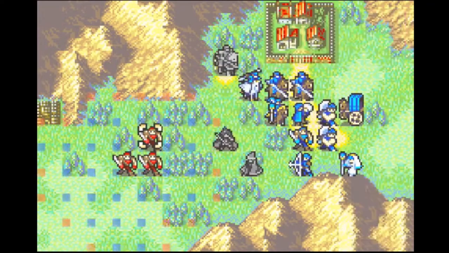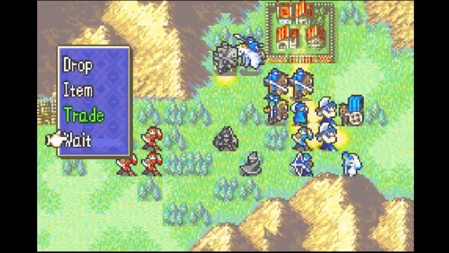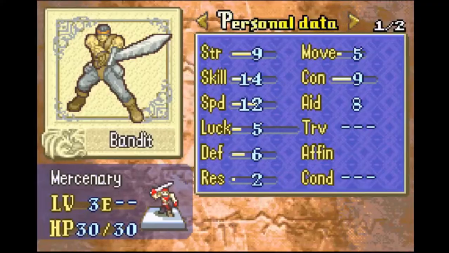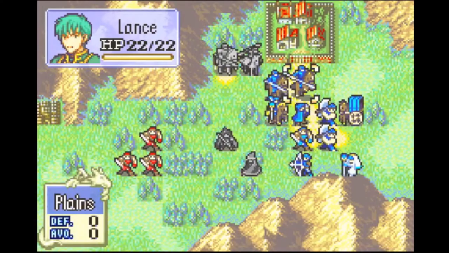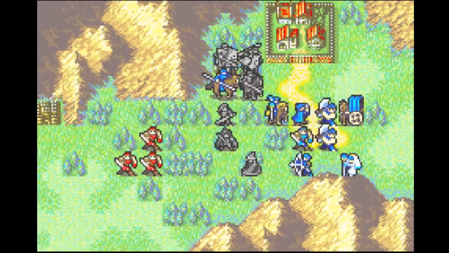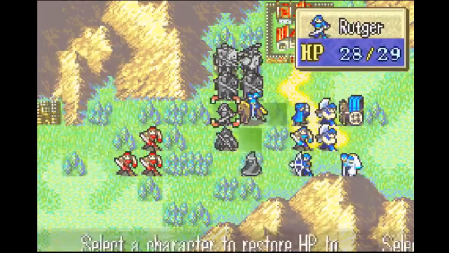Okay. So I just need to drop Rutger off somewhere safe, and we'll be good. I mean, actually, I guess Rutger can take one of them also, because even with a crit, you're only dealing 21. So we can stick Rutger a little closer, too. Alright. Let's get some staff XP.